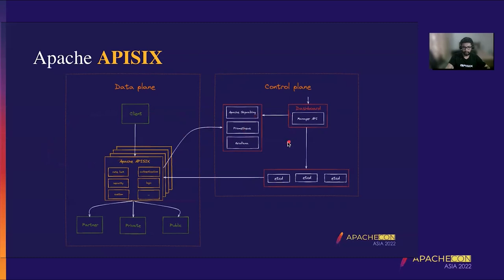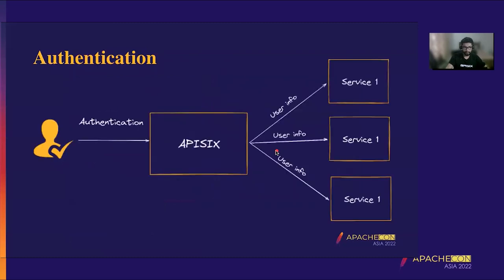All right, let's talk about the security aspects and how APISIX solves those problems. So when it comes to security, what we think first is authentication. So authentication is definitely important, and it is definitely a very great way to ensure that your services are secure. What authentication basically means is only authenticated users who are allowed to access your service can access your service. So your service cannot be accessed by people who are not authenticated. It cannot be accessed by people who you don't want to access your service. So Apache APISIX does this quite well.